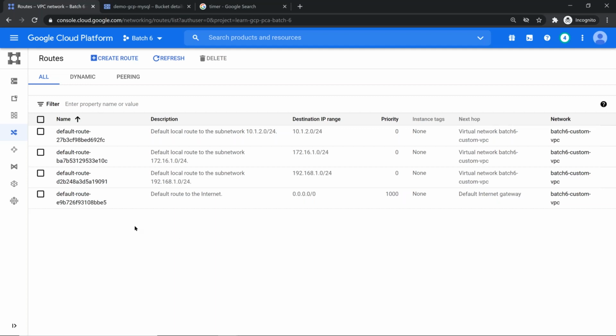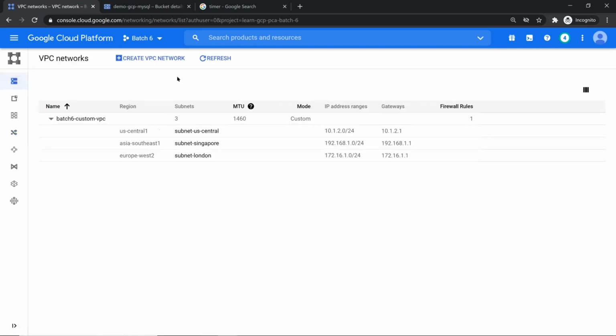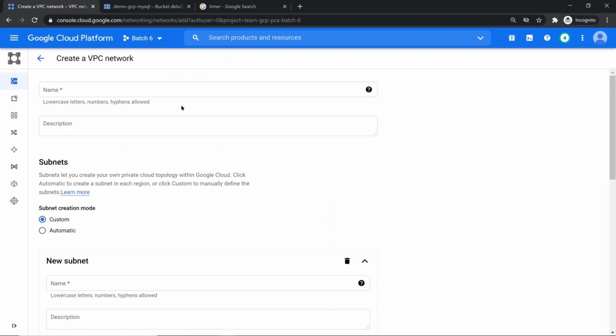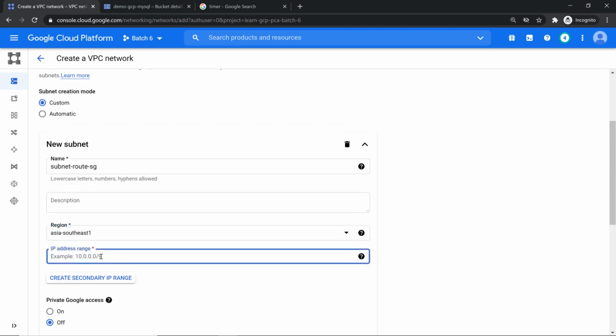To just make it very clear, let me create a new VPC just to demonstrate the route concept. What is a route? I'll explain it to you in a minute. First, let me just create one VPC, nothing else, no firewall rules. So VPC route demo, only one subnetwork. I'll call it subnetwork route SG, and I'm going to use an IP something like 200.255.0.0/24. This should also work.